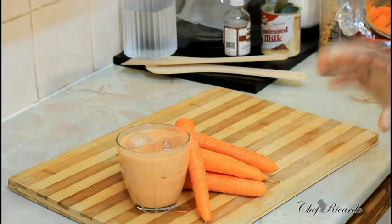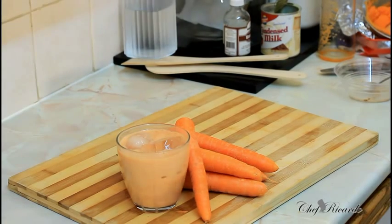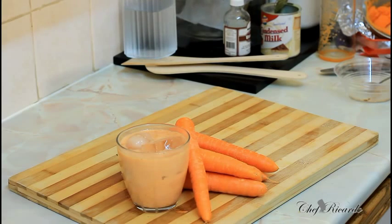The original Jamaican. This is the Jamaican carrot juice we normally get on a Sunday for your Sunday dinner with some rice and peas or some stew chicken or whatever you like. You know what I mean? This is a proper carrot juice. You want to sweeten it with the condensed milk and, you know what I mean, the spices and vanilla and all them things there.